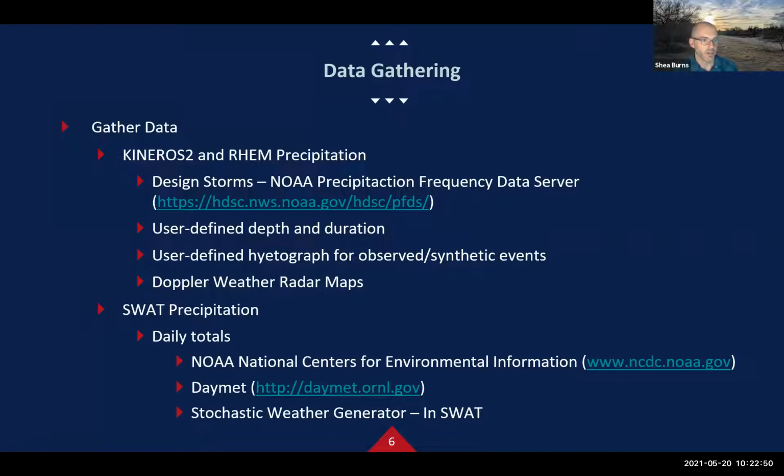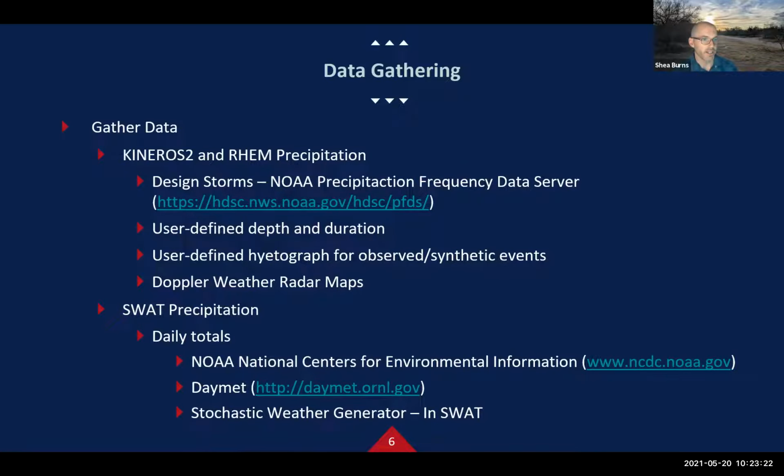And then we also have a flash flood forecasting version of KINEROS that uses radar data and near real time models those updated radar scans and is used for flash flood forecasting. We can also look at archived or historic radar maps to run old events.